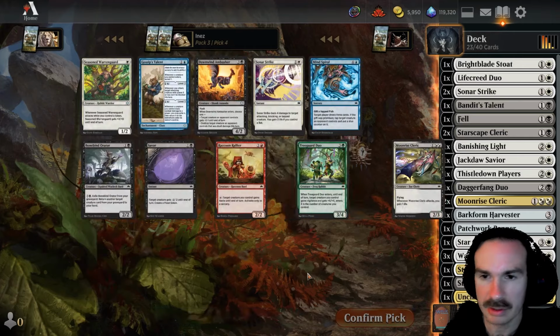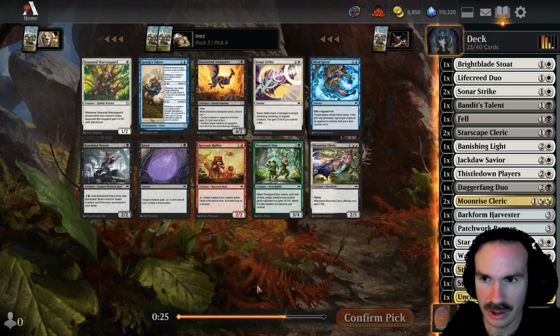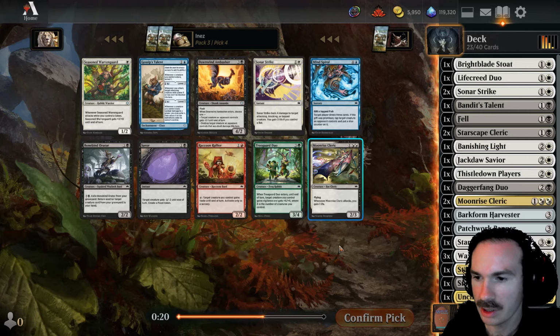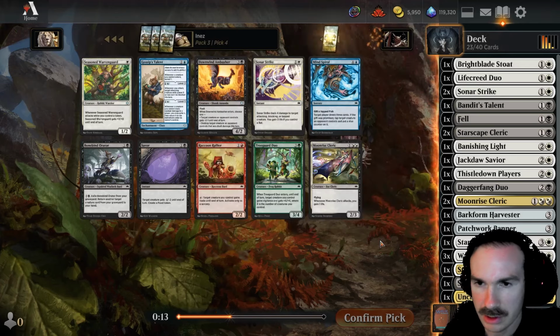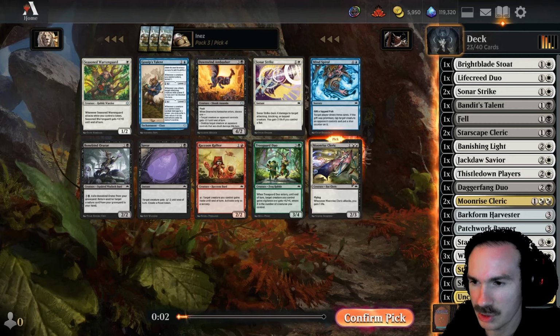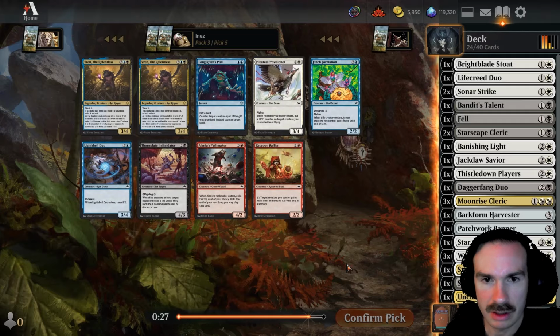I don't think we're going to play it, but we have a lot of bats, so Skunk Assassin. Huh. It's got Flash, too. It's actually a good card. Savers, cheap removal. There's an Orator in here. Another Moonrise Cleric. I mean, the Cleric is going to have the most upside with the Starscape Cleric, so could just take that. This card's really good, though. 4 mana, 4. Oh, it doesn't have flying, though. It looks like it has flying for some reason. I'm going to take the Cleric. I'm going to go with my gut, because we have a lot of removal already.